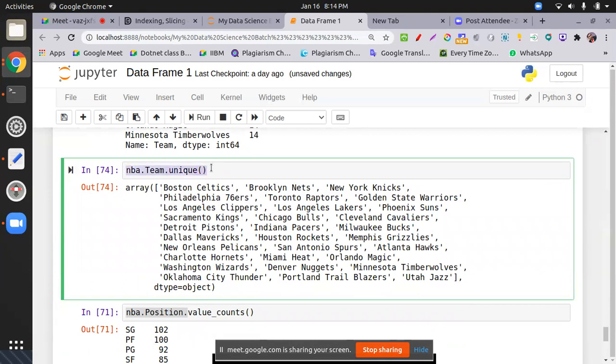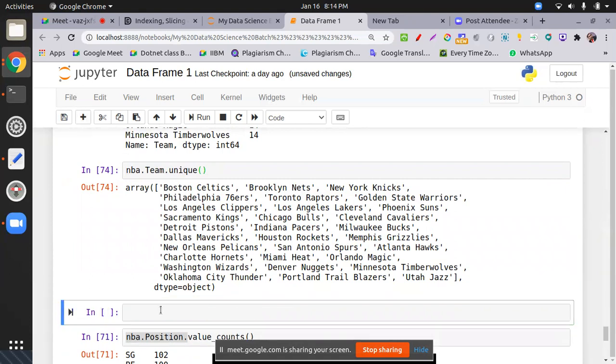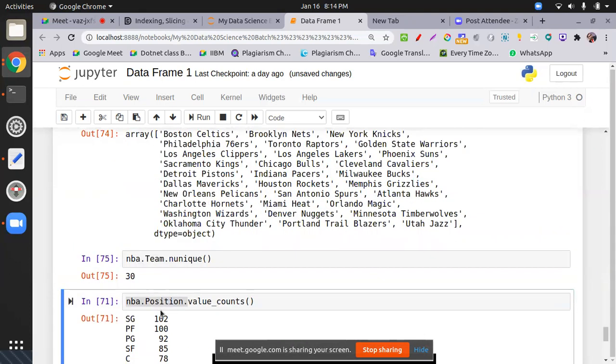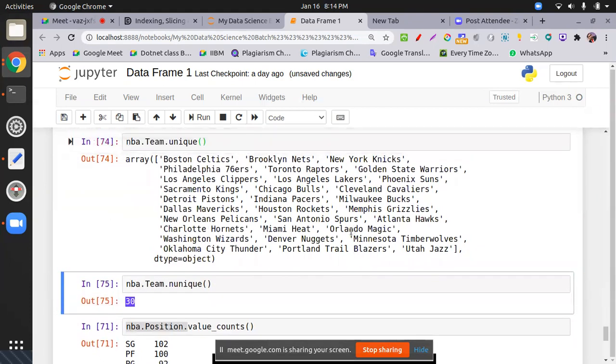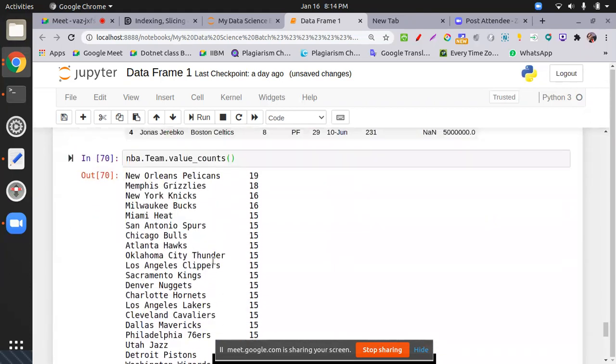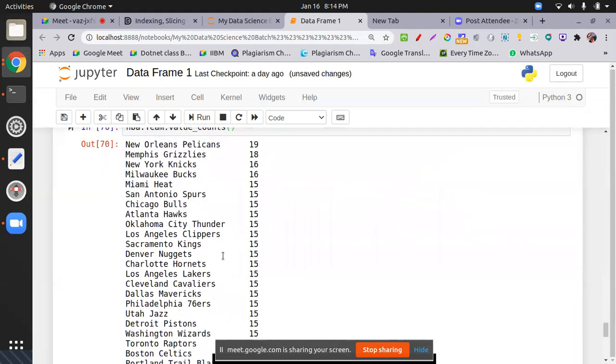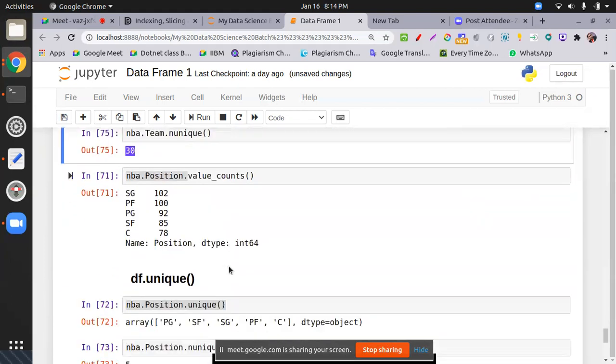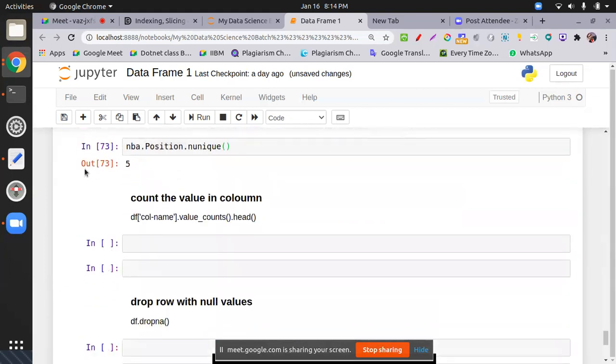So I just take nunique, the number of unique. These are 30 teams which are uniquely present, non-repeatedly. Keep in mind when you have a value count, you should also check unique and nunique. This function can also be used with the head function.